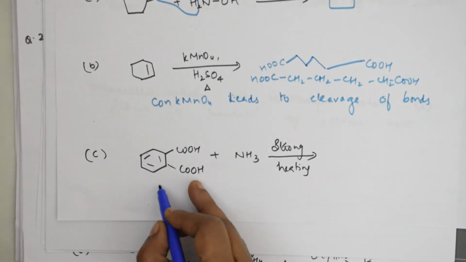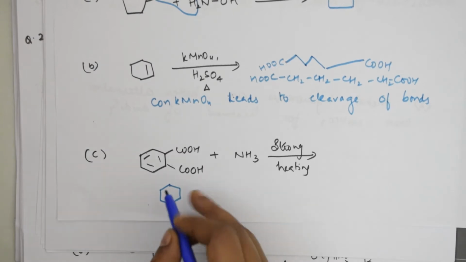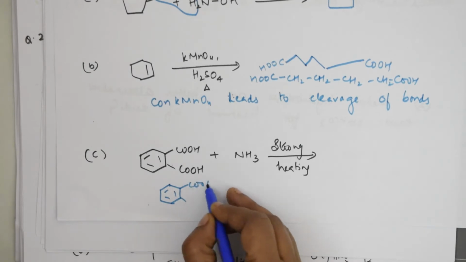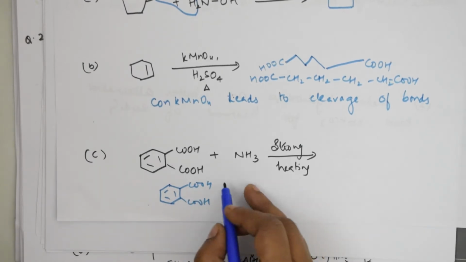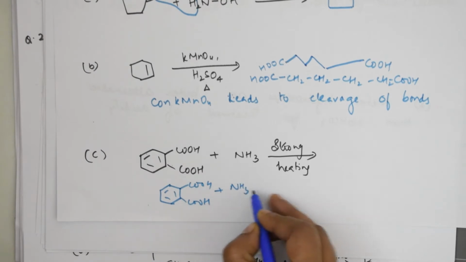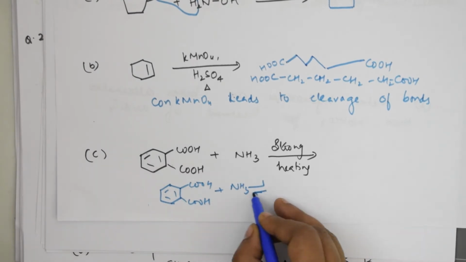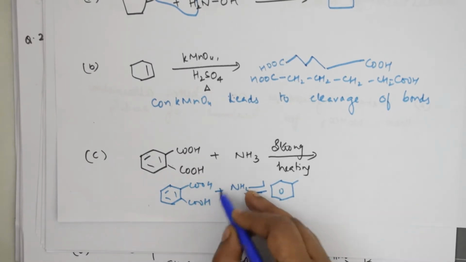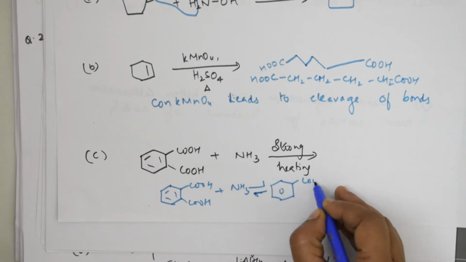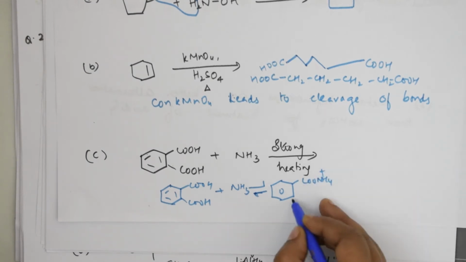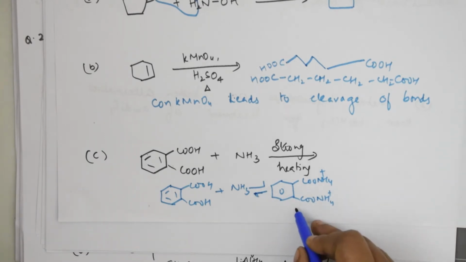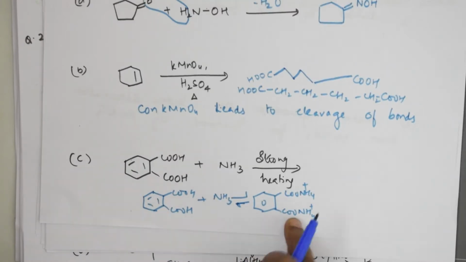So first, important thing, I'll be taking this phthalic acid. This is the Gabriel phthalimide synthesis I mentioned. Take this phthalic acid first. You're going to add ammonia. Then what does it form? It's going to form a compound which is in equilibrium with an intermediate first. Then you get this added. This becomes COO NH4 plus and COO NH4 plus. This is called ammonium phthalate. This is phthalic acid. This is ammonium phthalate.